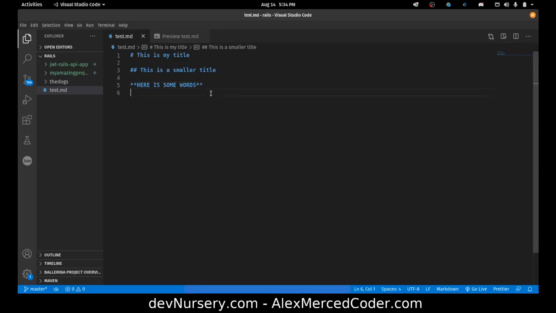Now let's say I want to put some code. What you do is you use three backticks. The code could be in many different languages, so you can specify the language by writing, like, JavaScript here. If I write JavaScript here, it'll automatically show the colors as if it were JavaScript. So I can write console.log hello world. But see, if I take off the word JavaScript, it turns into just white text. It just looks a little more colorful when it knows what language it is. And you can do pretty much any language.